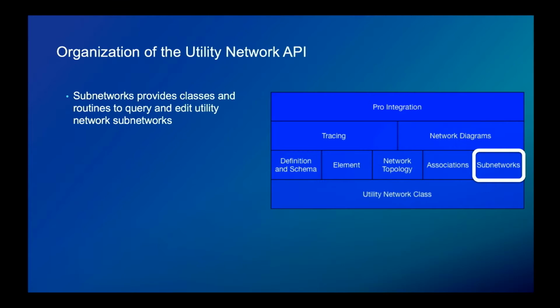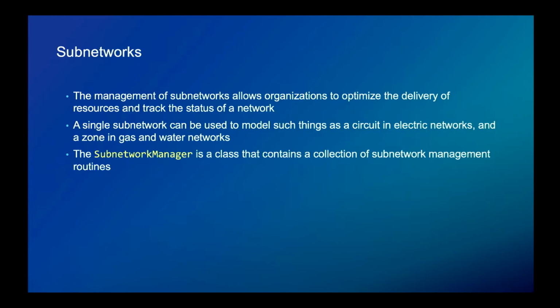Subnetworks, another very important part of the utility network. The subnetworks area, we have routines to query and edit utility network subnetworks. So what is a subnetwork? Well, basically what it does is it allows you to keep track of connected features. So in the electric world, this is an electric circuit. In the gas world, this is something like a pressure zone or a cathodic protection system.